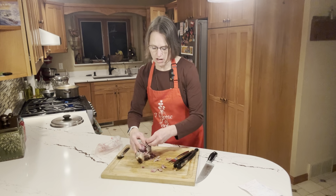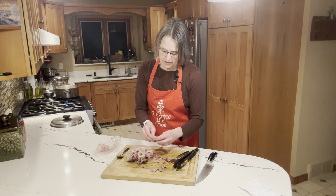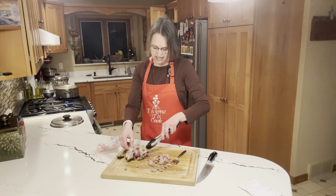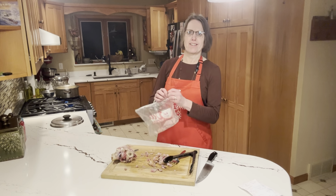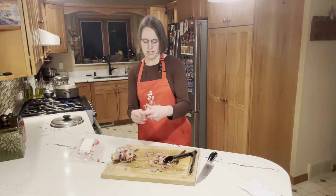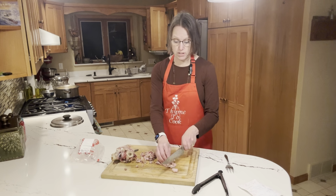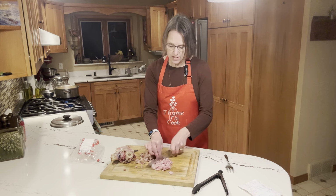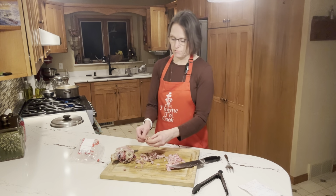It's just amazing when you have a soup bone or the carcass of a chicken, how much meat you really can get. Oh, look at this. Here's a great big chunk of ham. So I don't feel like I've got a ton of ham on this bone here. So I also have in the fridge like 2 or 3 pieces of shaved deli meat. Happens to be ham, and you know, it really needs to be used up as well. So just to add to this, or maybe you just want to do your ham this way to start with. I mean, it is a lot simpler than having to boil that ham bone for 45 minutes.